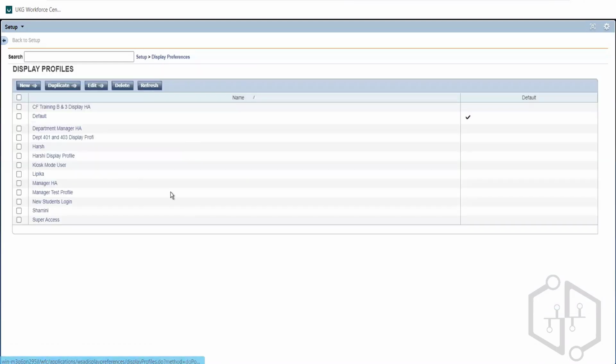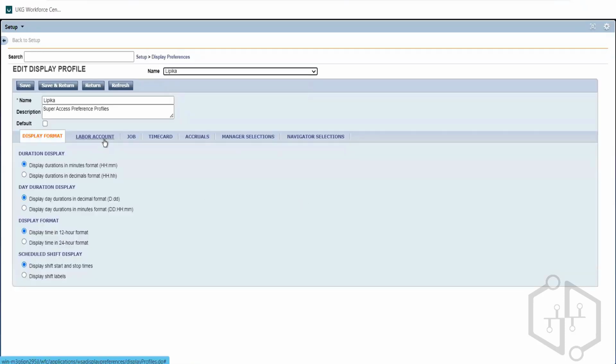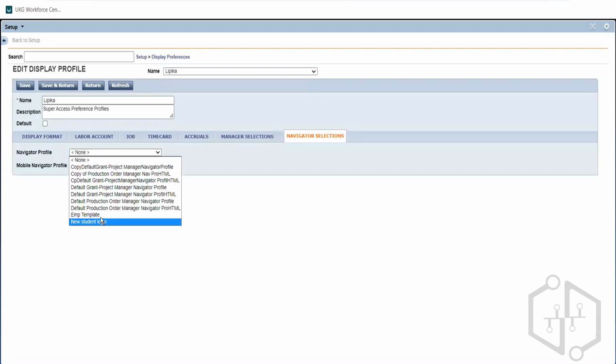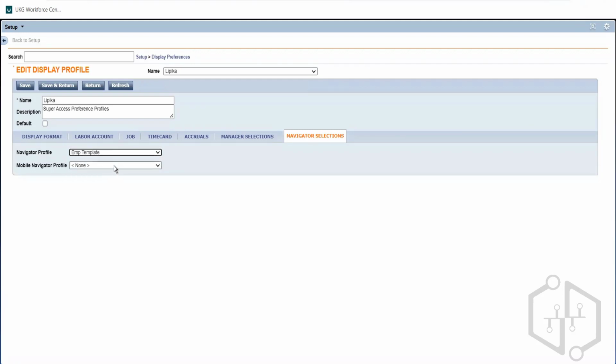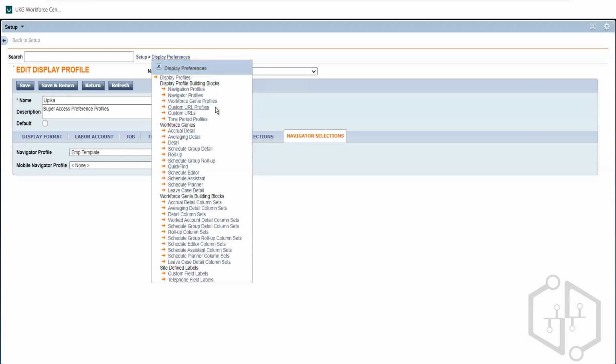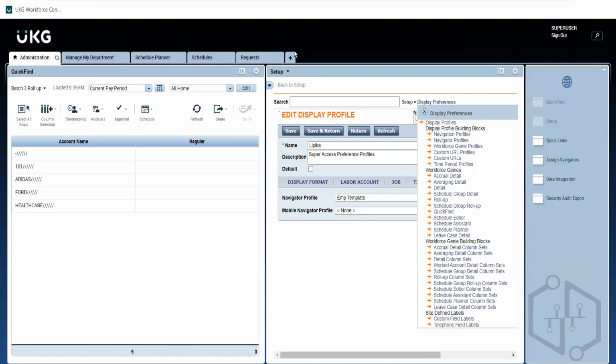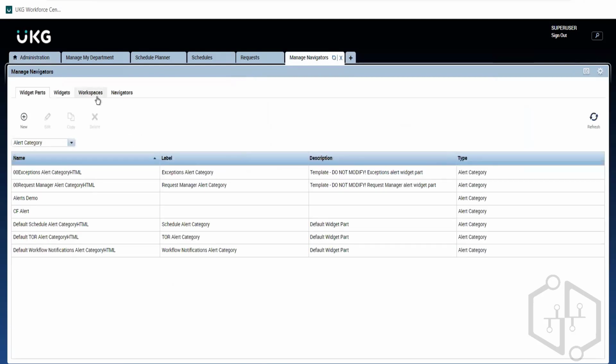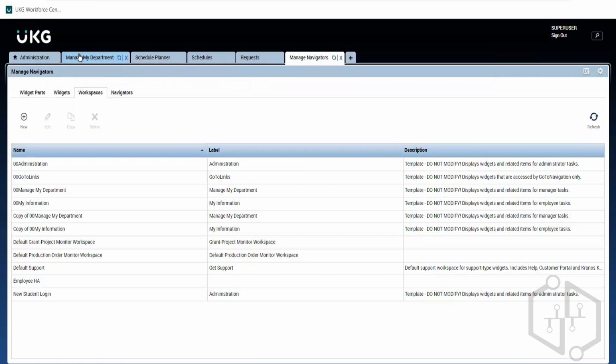Any doubts on whatever we have taken today? Nothing much as of now. We should go through it. This is also a simple topic, but it will take some time to explain properly. Also, if time permits, I'll take you through manage navigators. This is where we define it. Actually, this will take less time comparatively.